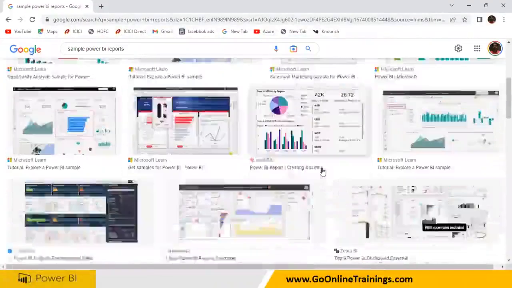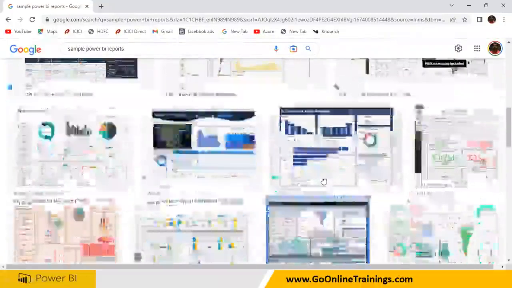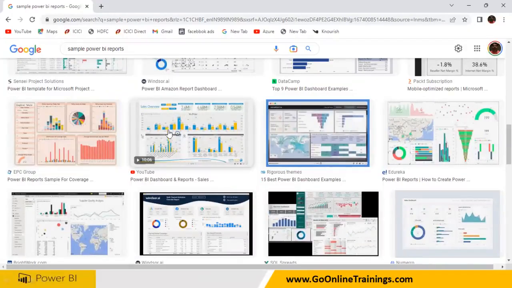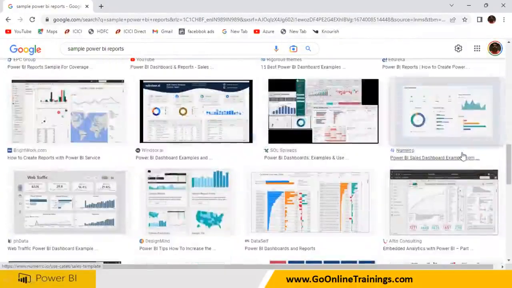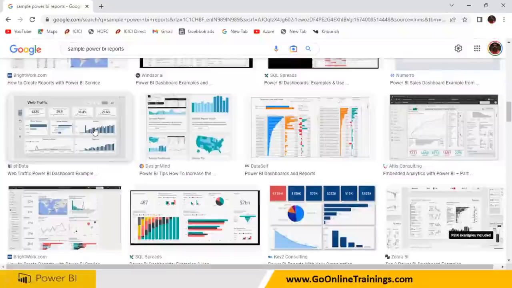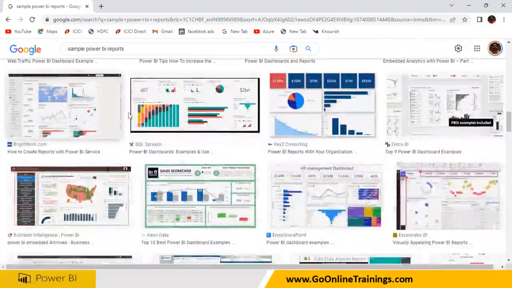You see thousands of report samples online, and you will find that only the same visualizations come repeatedly. This is a card visualization. This is a bar chart, a column chart, you see, and a pie chart. We are going to be discussing all these things. This is a map chart. Only some 10 to 15 visualizations we are going to be using, not more than that.